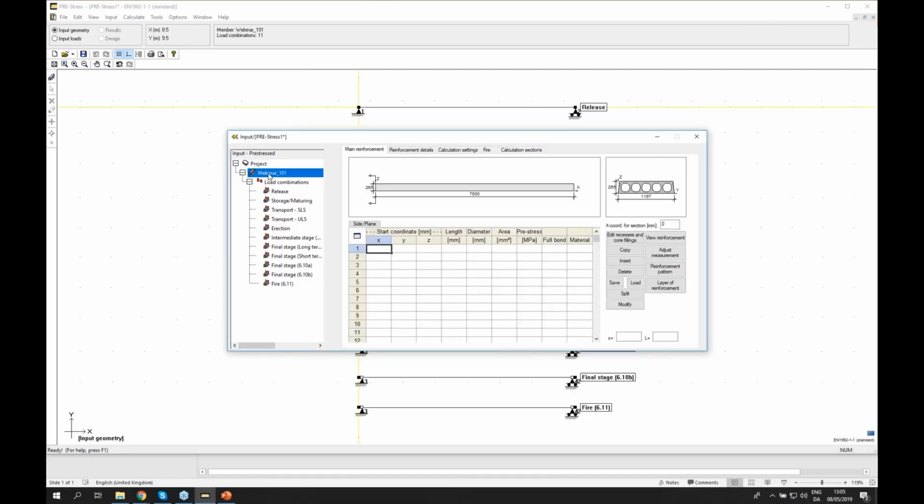First of all, I want to define my strands, my strand layout. I do this here in the main reinforcement tab. A very easy way to do it is to use the reinforcement pattern.